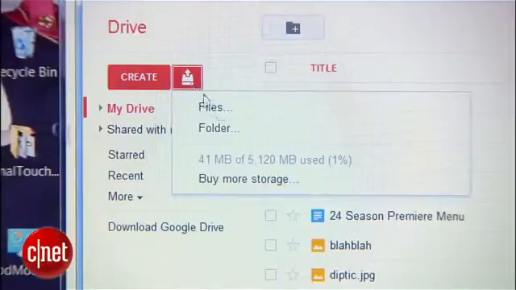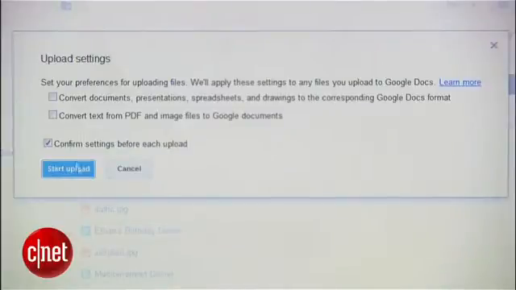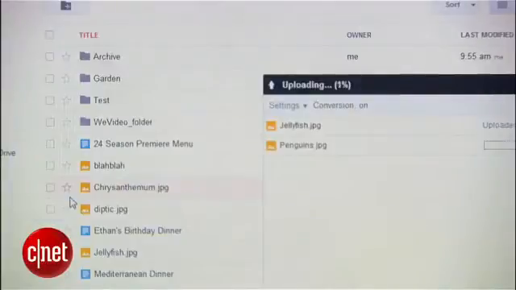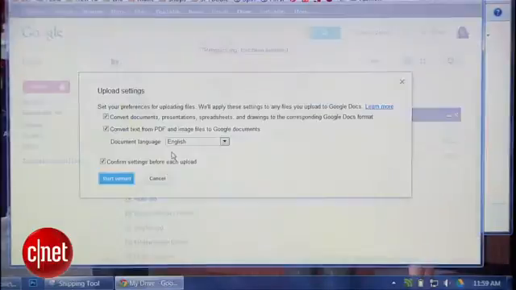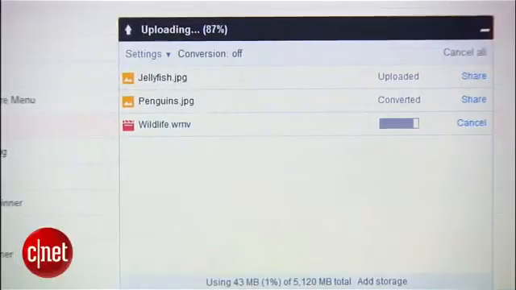and lots more. To upload a file, just click the Upload button here, or drag and drop. When you upload a file, you'll be asked if you want to convert it to a Google Docs format. If you do, you'll be able to edit those files in Google Drive. If you don't, you'll only be able to view them. So I'll just drag and drop this video here. Google Drive will upload it. And when it's done processing, I'll be able to play it back from any computer or compatible device.